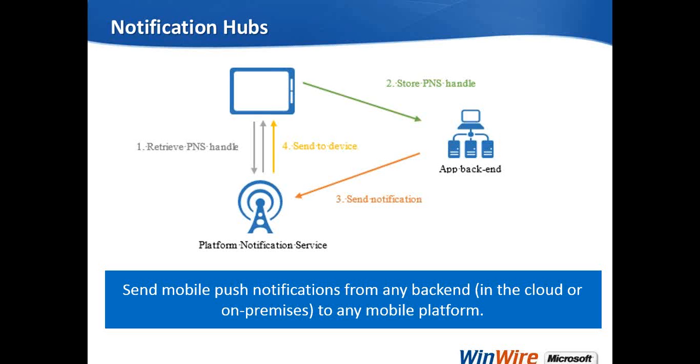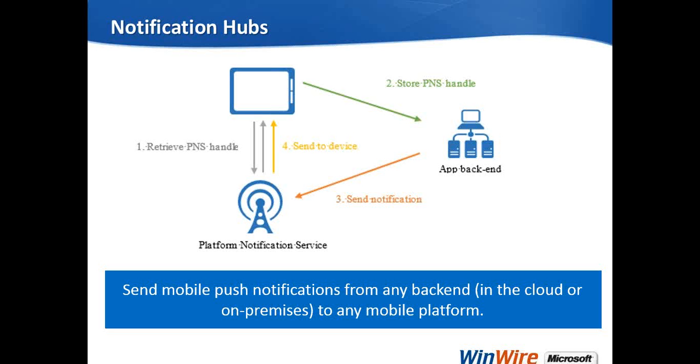To overcome these problems, Windows Azure Mobile Services gives you something called notification hubs that you can use. It's an infrastructure that makes it very easy to send push notifications across different platforms. Say, if you're targeting multiple platforms, then you do not have to send messages separately through APNS, WNS, GCM. What you can do is create an account on Notification Hub, provide the keys and certificates that you get once you register your app with APNS, GCM or WNS, and then use this notification hub to target all the platforms at once.